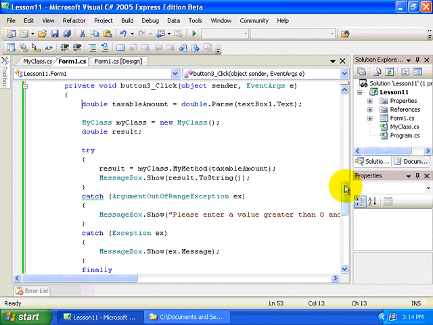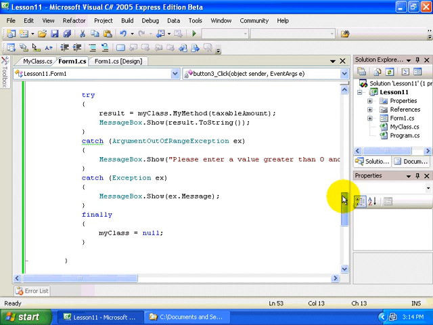At the very end of my catch statements, you'll notice that I've added a new construct to our try-catch statement, and that is a finally statement. You use a finally statement to execute no matter what the outcome is, whether the try statement executed successfully or whether it was interrupted and a catch statement was executed instead. The finally statement runs in either of those scenarios. It runs no matter what.